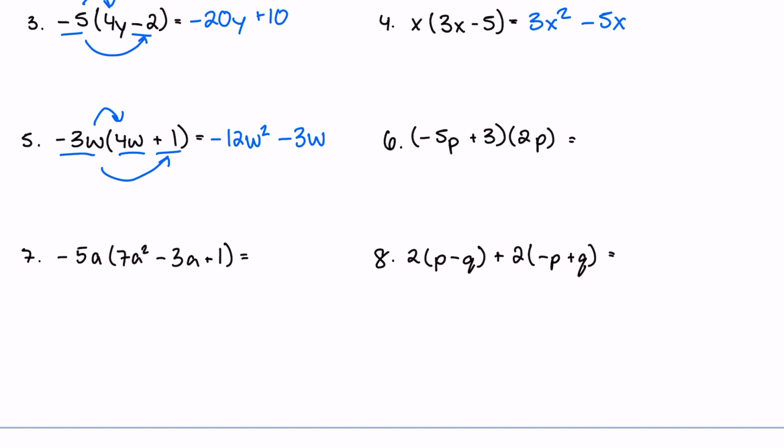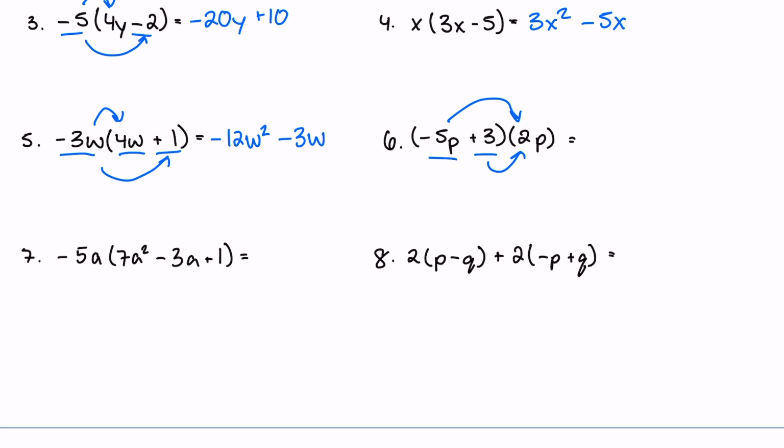For example 6, we have negative 5p plus 3, and all of that times 2p. So when you're distributing, every term in this bracket, so both the negative 5p and the positive 3, need to get distributed to every term in the other bracket, so the 2p. So we could illustrate it like this by showing that both of these are getting applied to this 2p. Or you can illustrate it like this, 2p is getting applied to everything inside of this bracket, whichever one you prefer, since the order you multiply doesn't matter. So I'm just going to show it this first way for something different.